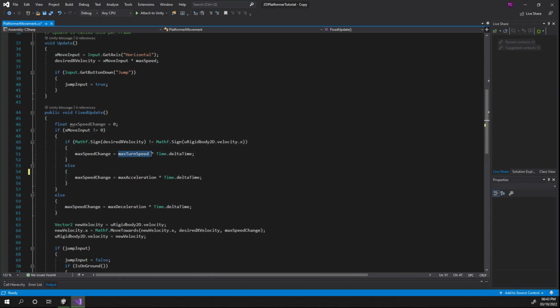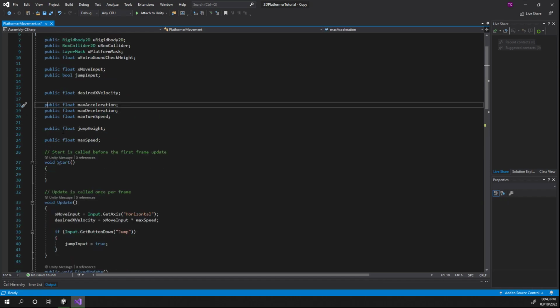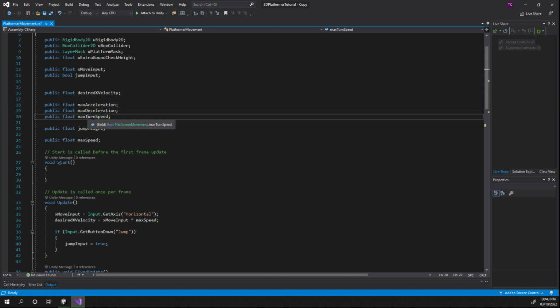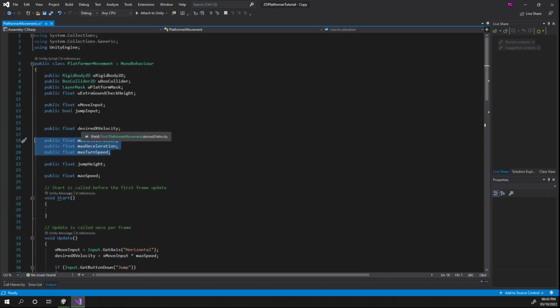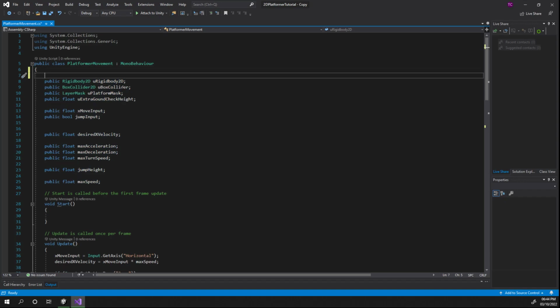So what I'm going to do is take these variables that are specific to a particular value and modularize them so that they can be set to one of two different values, one for being in the air and one for being on the ground. But before I do, I'm looking at this and I'm thinking this is a little bit unwieldy, all of these variables. So I'm going to start using headers to separate out these different kinds of variables, as I've already been grouping them a little bit. So we might as well make this look a little nicer in the inspector.